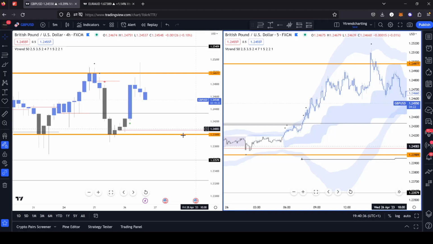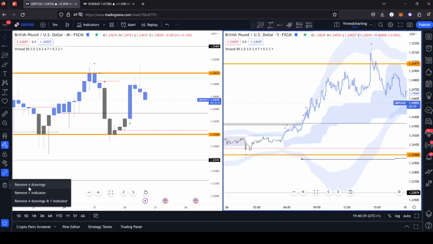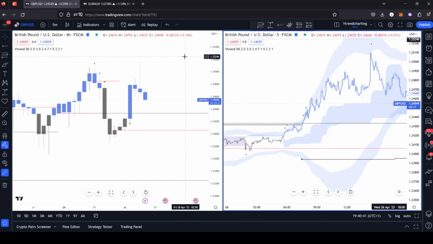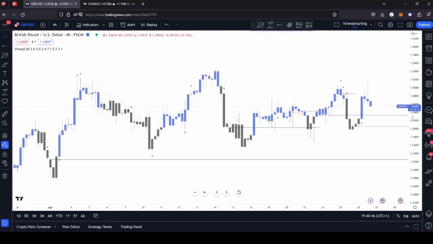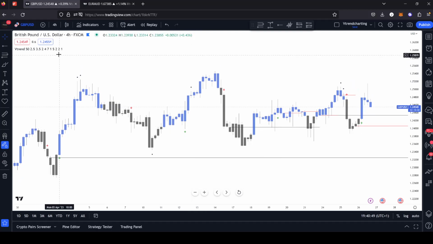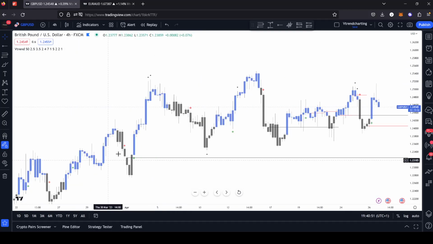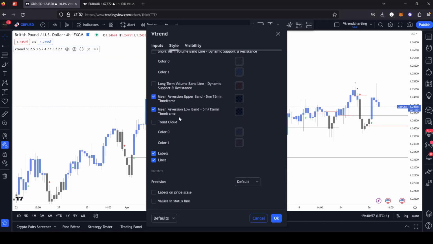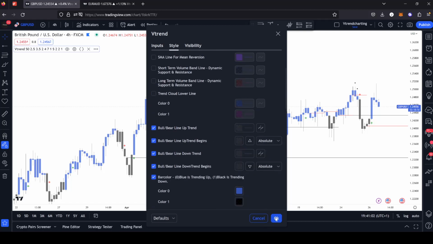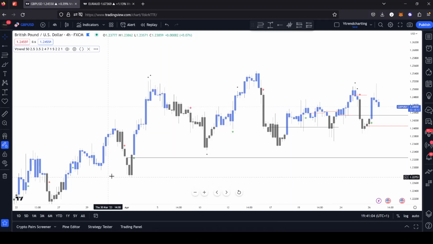I think on the preset versions I want to show you, it's always best to have either the blue and red volume band present or the trend cloud. These are the two key features that I've designed for the script to offer us the best information. And they're very, very key to giving you dynamic support and resistance information and showing context in a dynamic way.